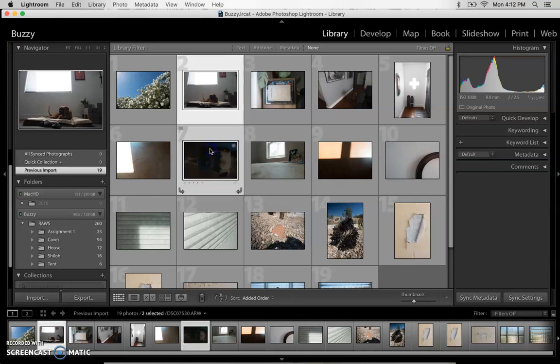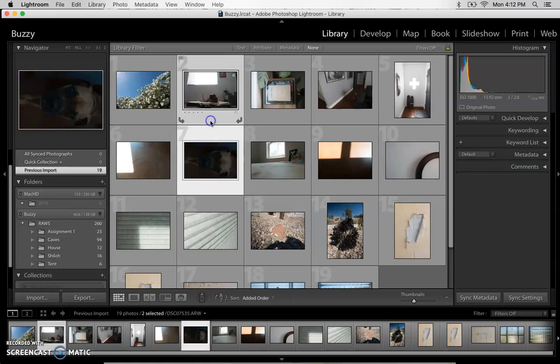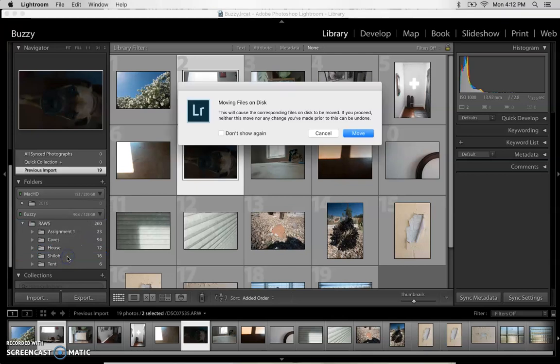So I'm going to hold down Command and select that. And over here I have a picture of my dog. I'm going to hit Command, select that. Now I have these 3 photos selected, and I want to add them to my folder Shiloh. I'm going to just hold down Command while I select these things. Bear with me. Select into the photo, not the border. Select into the photo. And then I'm going to drag them over to where it says Shiloh and drop them.